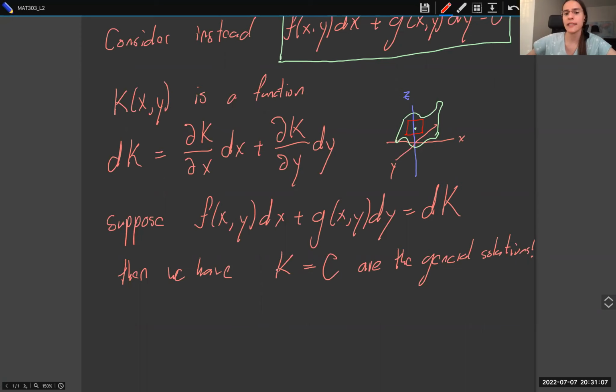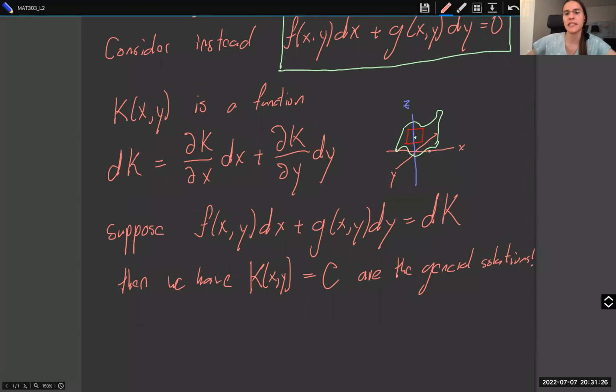So k is going to be a function of x and y. And so then k, whoops, I want to change colors. The solutions to the equation are going to be the subsets of x and y in which k is flat. So how you think about it is, imagine taking a plane that's perpendicular to the z-axis, right? And then imagine intersecting it with one of these. That's going to be a level surface.